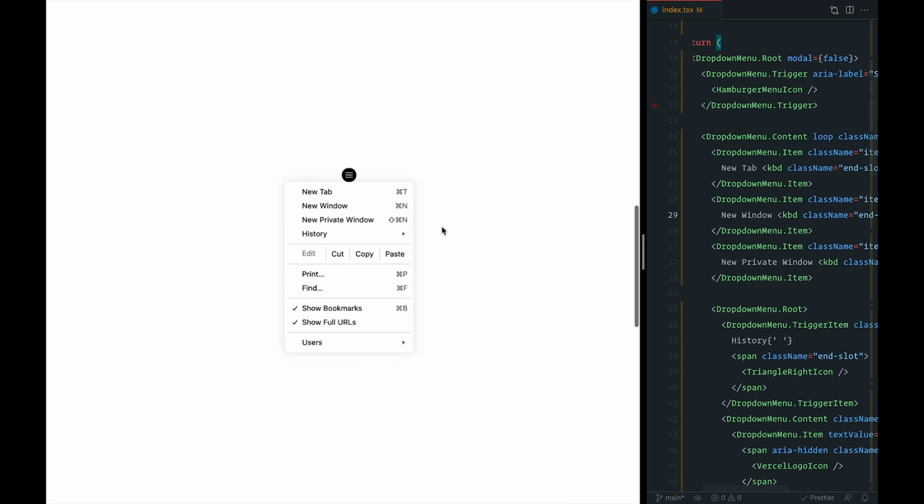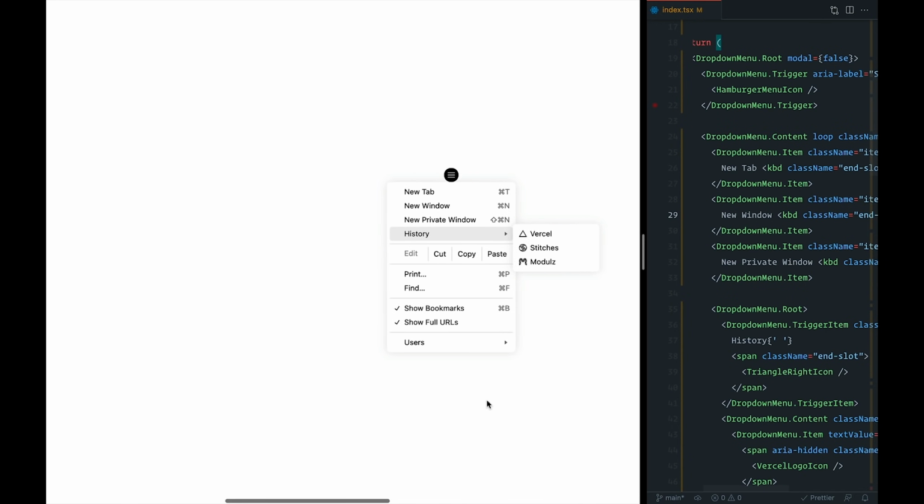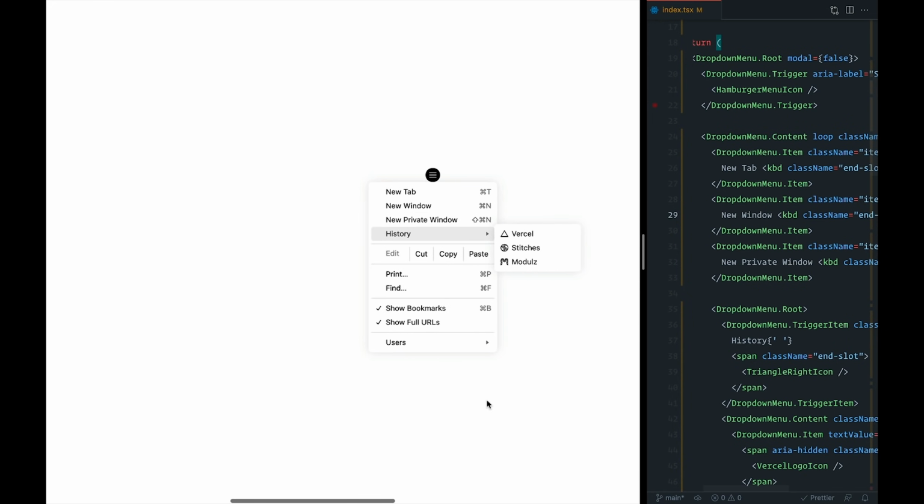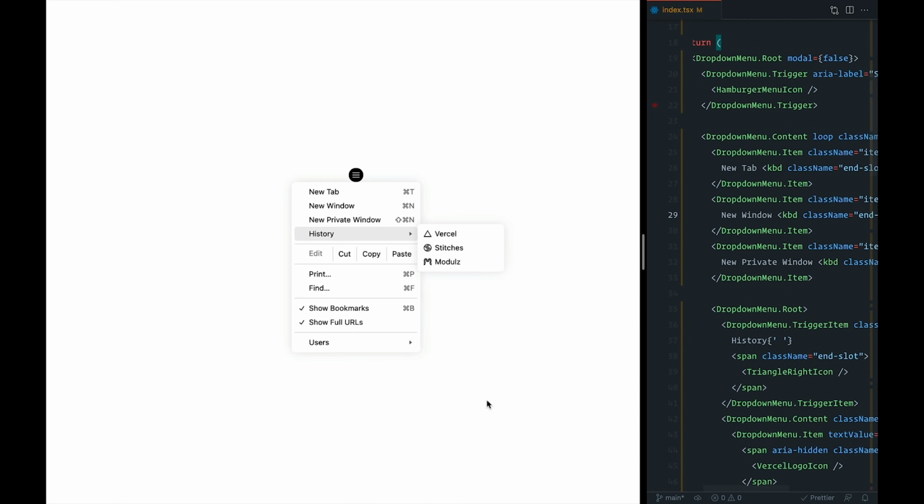What about submenus? Well, submenus by default will show up based on your reading direction. In my case, my reading direction is left to right, so they show up on the right. If there's not enough space on the right, then the submenu will get moved to the left, and the moment that there's more space, you'll move to its ideal position again. This is how collision-aware positioning works.